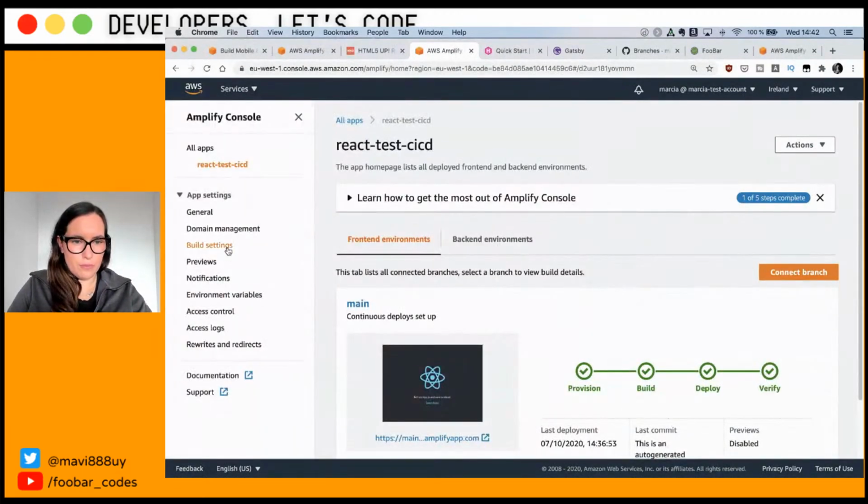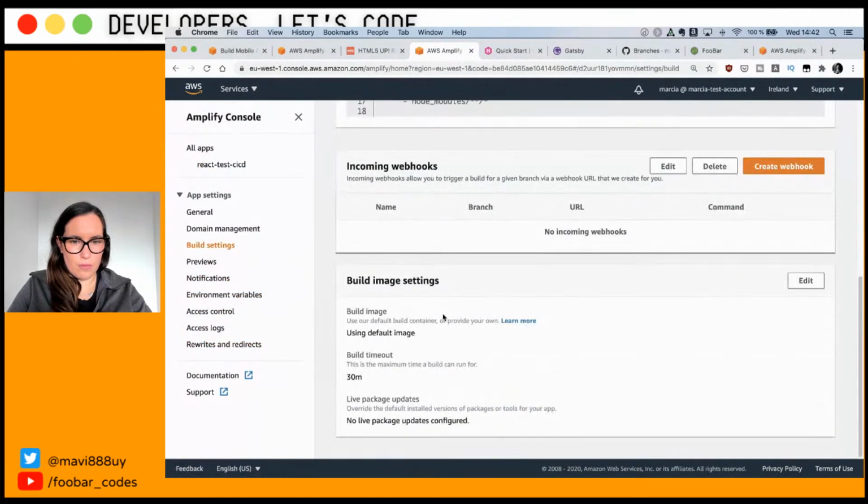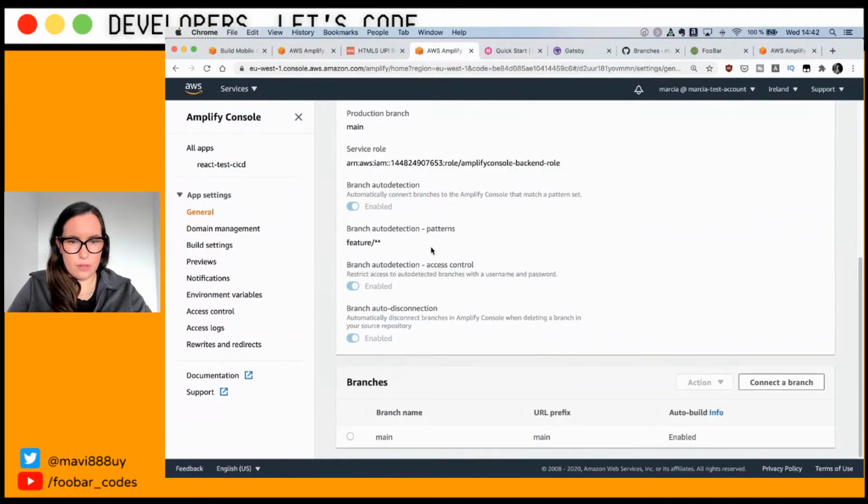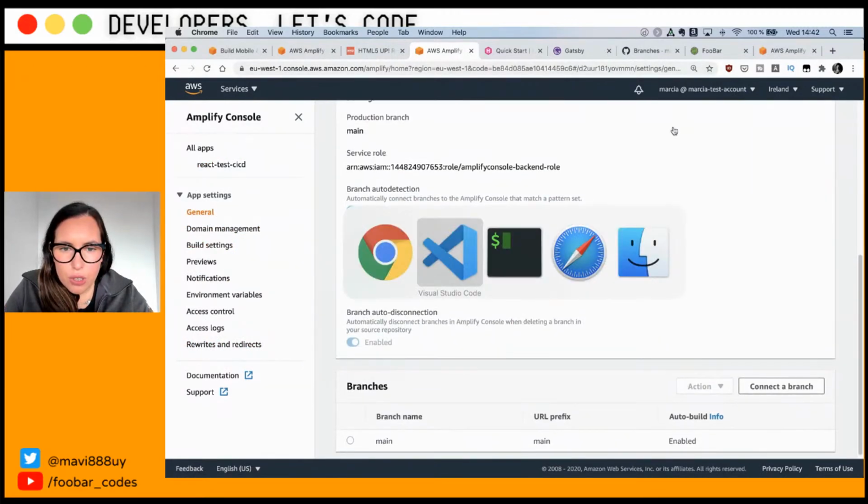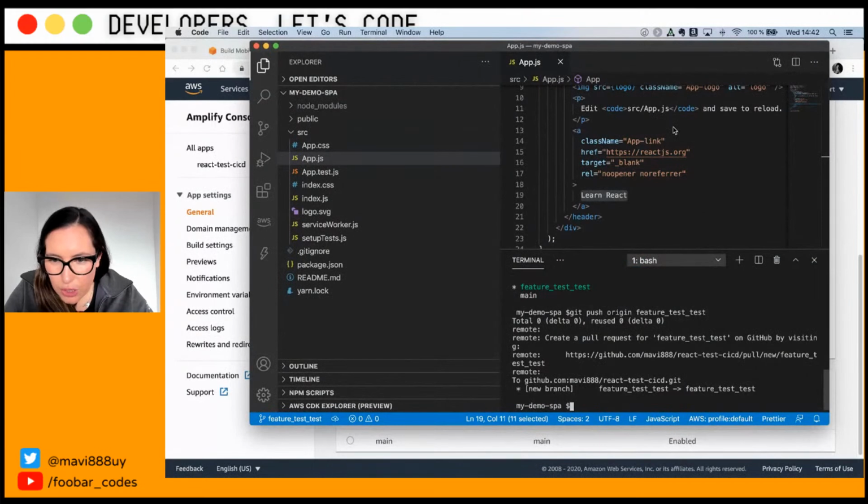So what it was in general. So feature, we call it feature test.